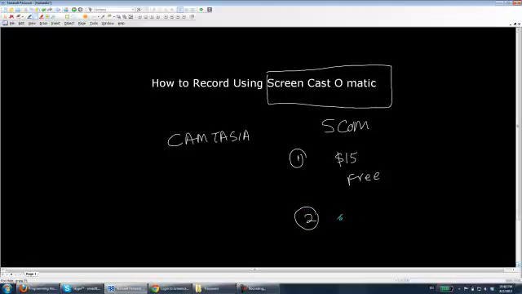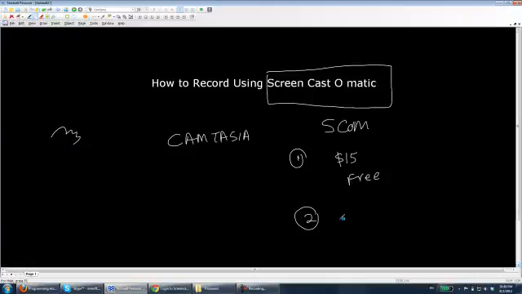If you have a very old laptop, let's say a dual core, 2 CPU laptop, and you try to record using Camtasia, then Camtasia may use all of your CPU. In that case whatever you are scribbling and so on may not be that good.